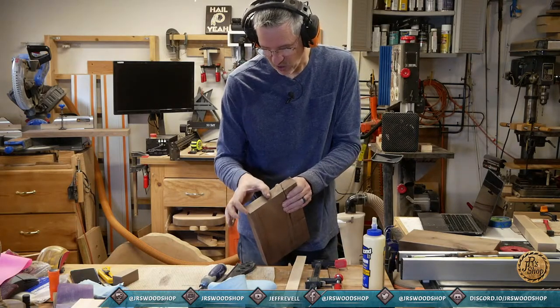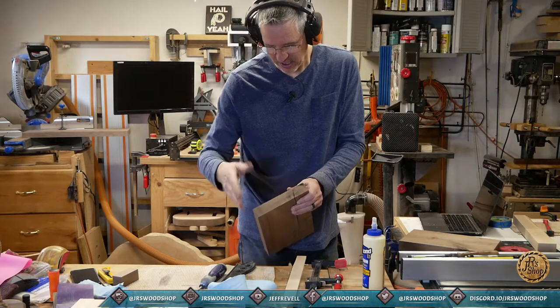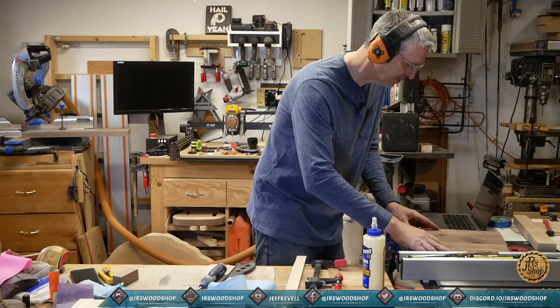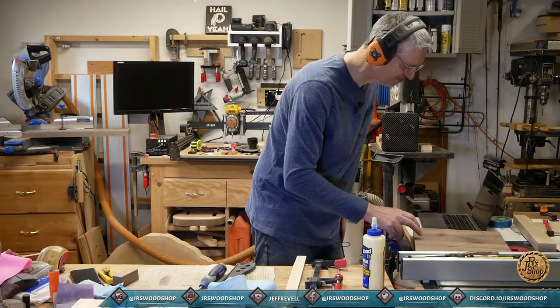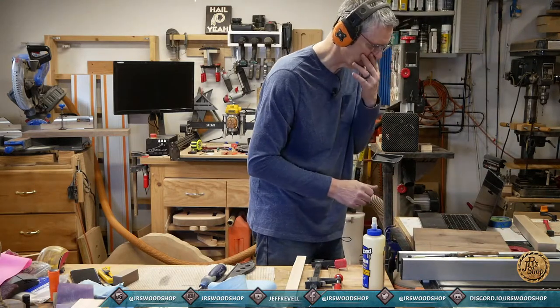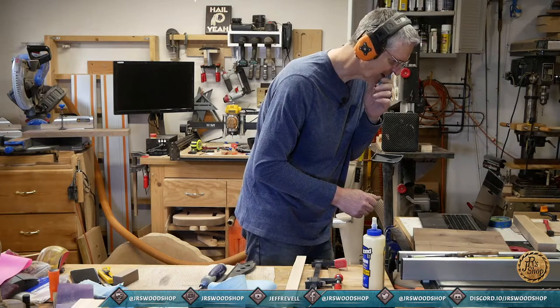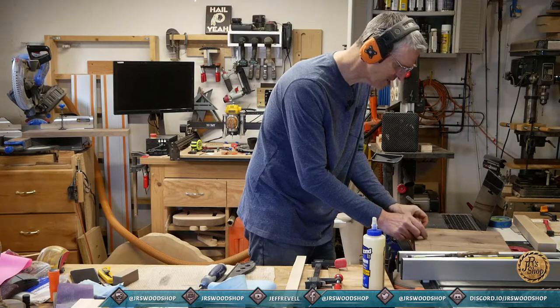And then this is all quarter sawn wood. This is all like straight vertical grain. So nice to use, but I might need one more piece here just to make this work. And I'm trying to figure out, because I'm trying to get some wider pieces and some smaller ones.